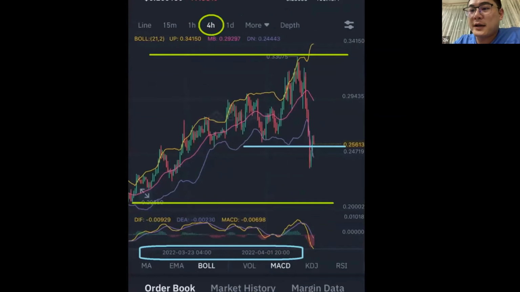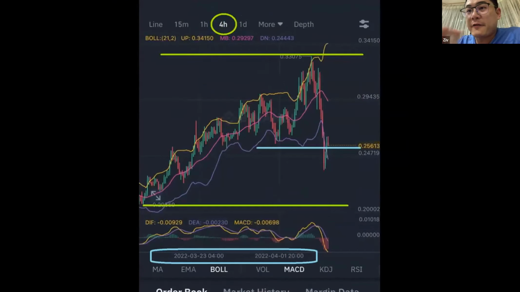After this, what I'm going to check is the 4 hour chart. You see, it's a 4 hour chart. When you check the 4 hour chart, you can minimize the chart so you can see further. See further what? The time frame. You can check the time frame here. So you can see the previous low now is 0.2.